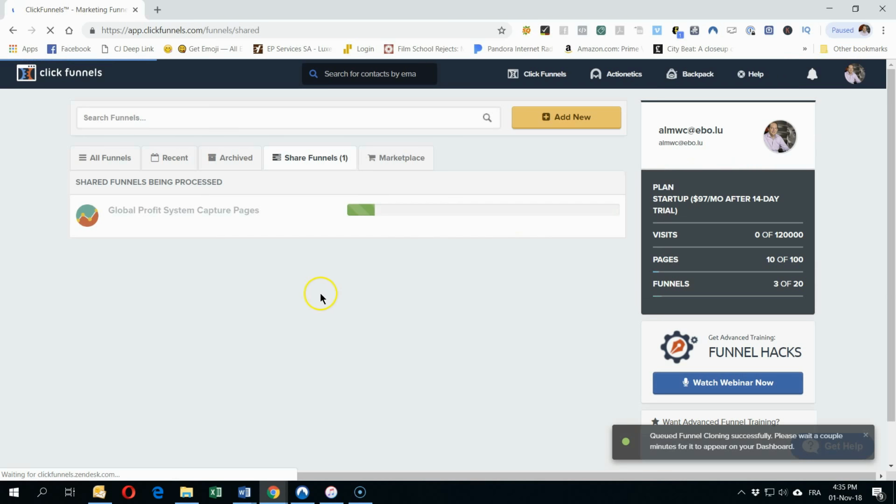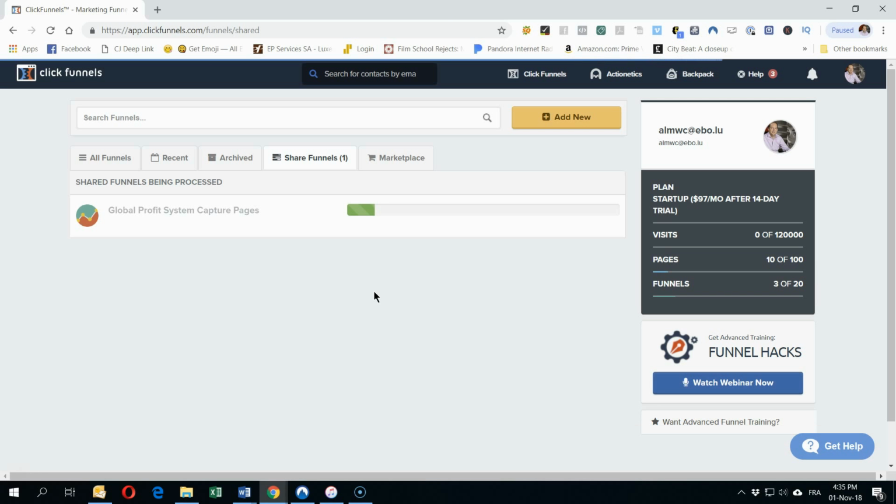You just click it, and then it takes a couple of seconds before it copies the funnel. Because I like to name my funnels, just to know for which I'm using them.